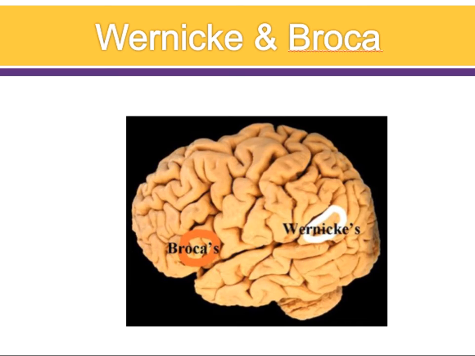So Broca's is what is responsible for producing language. And if you have a stroke there, you can't do it as well. Wernicke's, on the other hand, is the more rear part, and that has to do with language comprehension. So you can notice in that video that the girl, Sarah, could seemingly understand everything that the other woman was saying, but she couldn't say it. So her stroke was likely in Broca's versus Wernicke's. If you had a stroke in Wernicke's, then you just couldn't understand what people were saying at all.